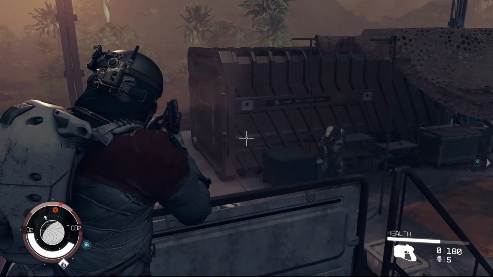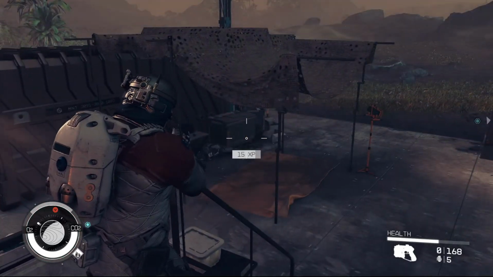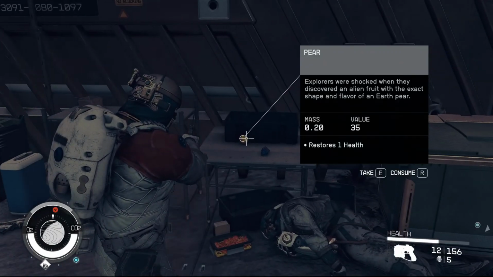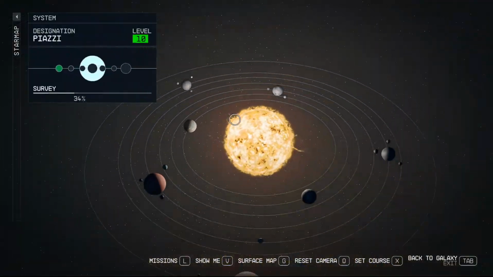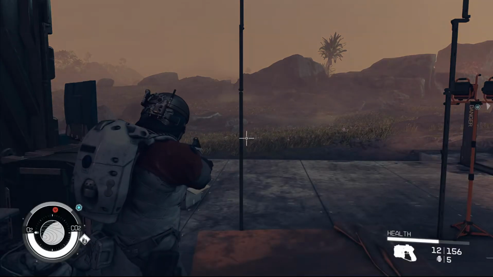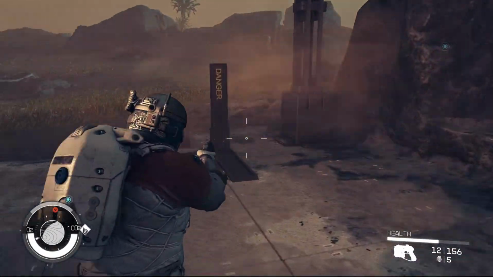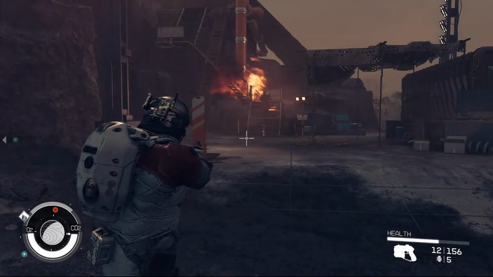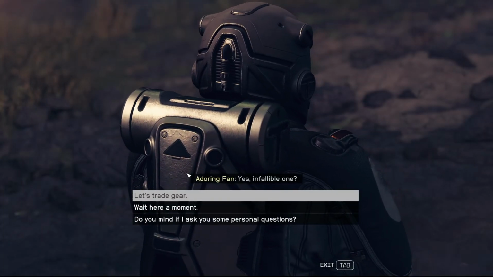I probably should have reloaded. There we go. Are we now not in combat? Caring too much, can't fast travel. Good grief. All these rules. Where'd your Doran fan go? You alright, bud? There he is. Yeah, let's run through those five. There we go. Oops. Yes, infallible one?